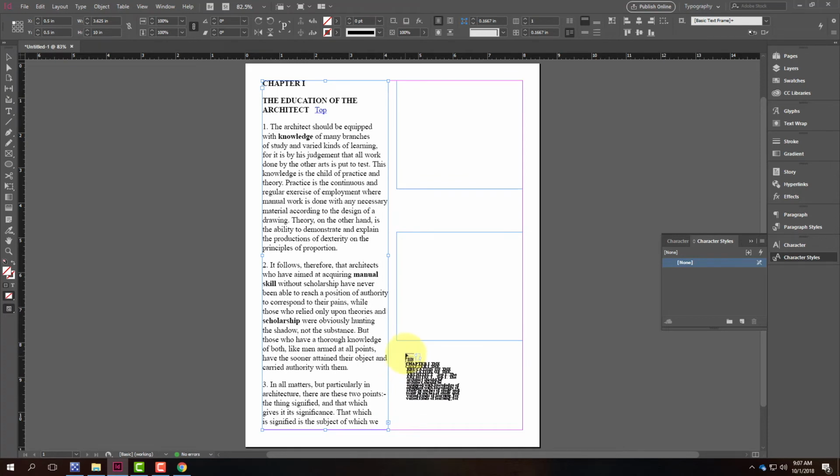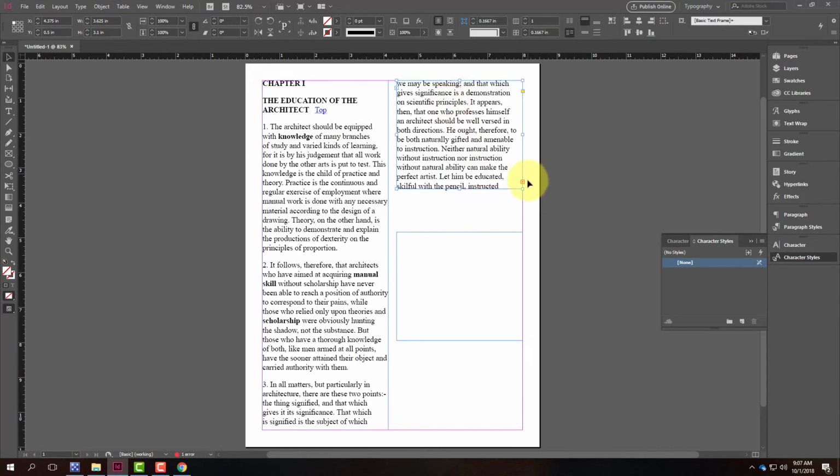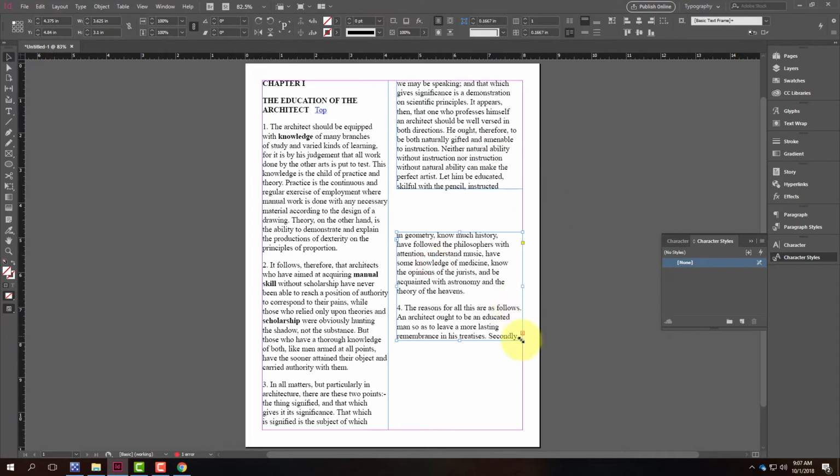You see that it loads up a little bit of text on my cursor. I could then move up to this text box and click. When I move into that text box, the cursor changes to a little set of chain links, and I could say, OK, continue this text into that text box. I still have the plus sign, so I could click on it again and say, continue it into this text box. There's still a plus sign, and you guys are only working with one page today, so no matter how you do it, you're not going to fit the whole document on one page. That's fine. You can end up chaining it into another page if you wanted to.